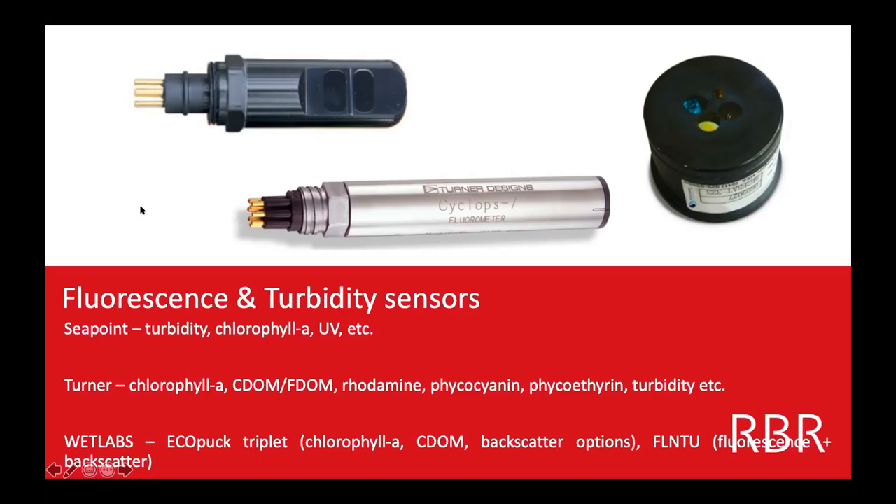They're just changing the light essentially. Chlorophyll is really a measure of how much phytoplankton is in the water, which people use as a measure of water quality. And lastly, we have the WET Labs ECO Puck Triplet — three sensors in one, with three light sensors like chlorophyll and backscatter. Backscatter can give you information on water clarity. This is a really popular sensor because you can get three channels all in one, and you can stick to the two cabled options on the Concerto.